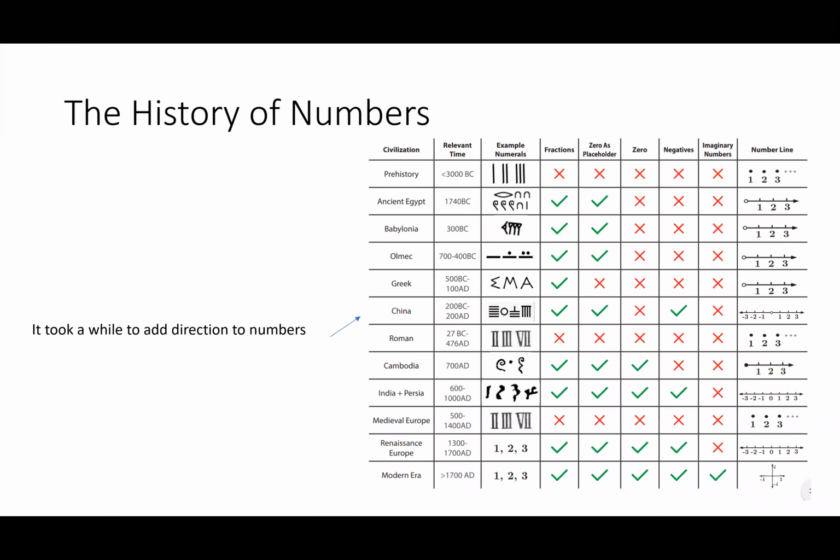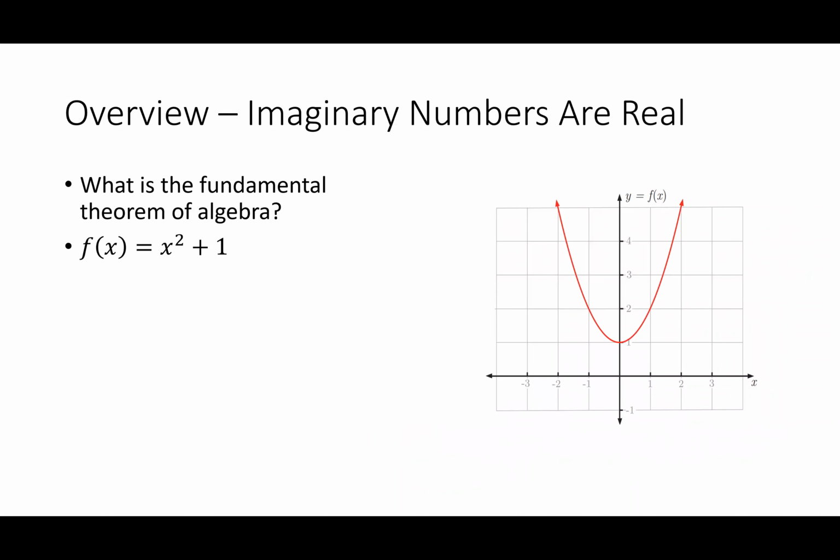All right. So you first learned imaginary numbers, most likely, in the context of algebra 2 or pre-algebra. Algebra 2 was where I learned them in high school, right? So our second class on algebra. So if I had a function like this, f of x equals x squared plus 1, it looks something like what is shown right here.